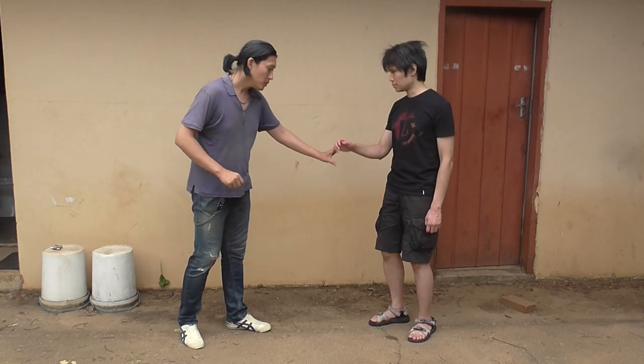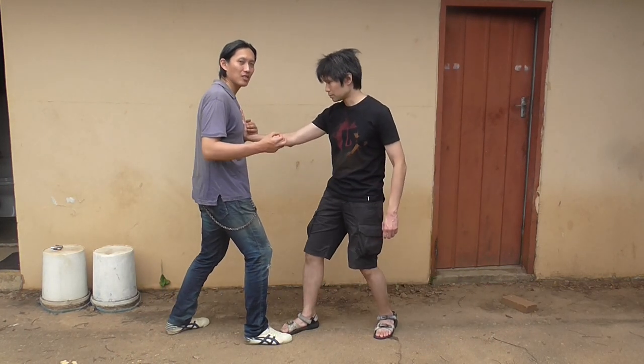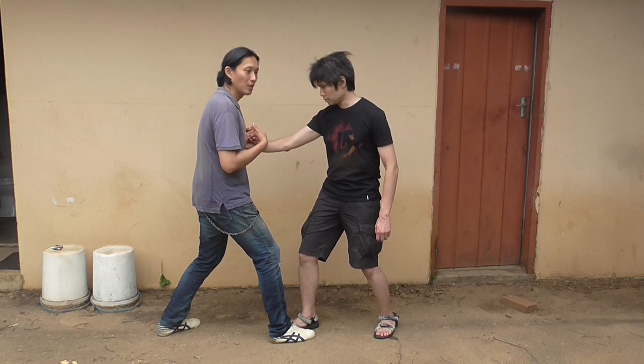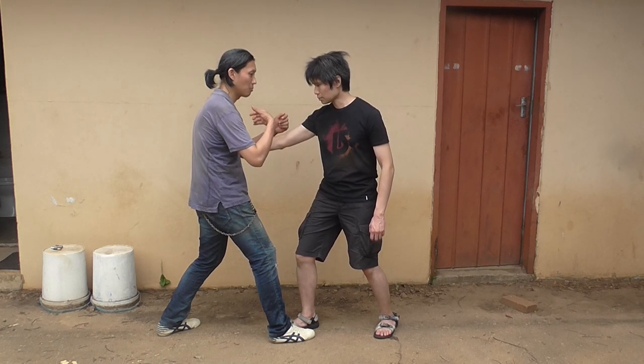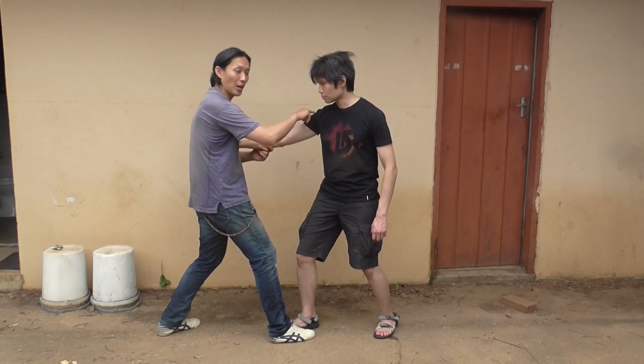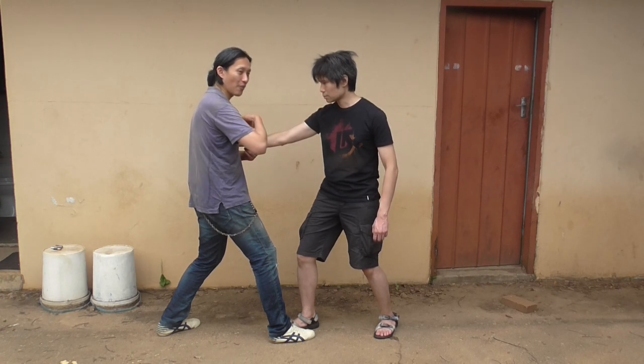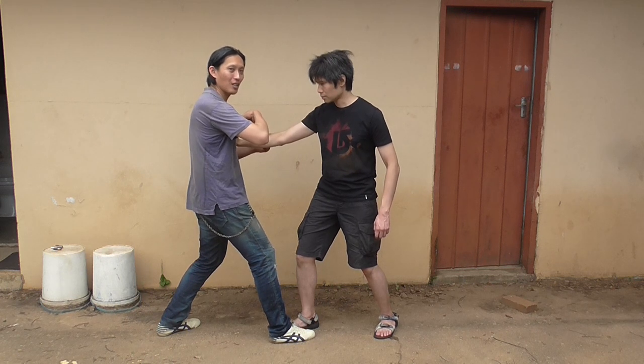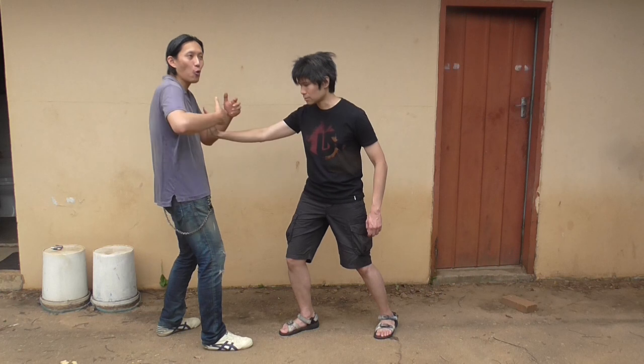The whole thing about dissolving force, separating yin and yang, is only to give you a split second of an edge. As I say, when he's pushing like this, we're doing a test, like a lab experiment. He's giving me one force to my chest, and I'm dissipating that one force. If he's actually an aggressor, someone who's trying to hurt me, he's going to stop that force and do another one. And if I don't catch the second force on time, he will be able to catch me before I'm able to adapt to it. So this doesn't work in a fight as a prolonged solution, okay?